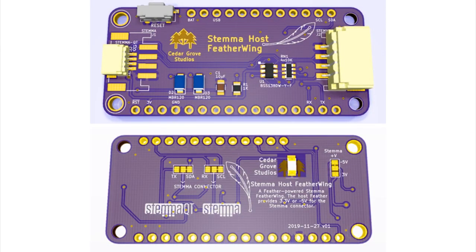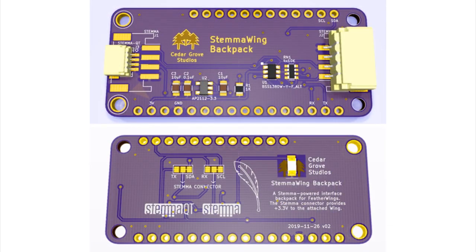This is always neat. So Cedar Grove is constantly making these really cool things. He's just cranking out these Feathers. Yeah, this is a STEMMA host FeatherWing. And then this is the StemmaWing backpack. And you can check these out on Hackaday.io. The FeatherWing attaches to the Feather board and provides a STEMMA or STEMMA QT interface, and the other one is a backpack that adds a standalone STEMMA interface for a non-microcontroller FeatherWing, like an I2C LED display.